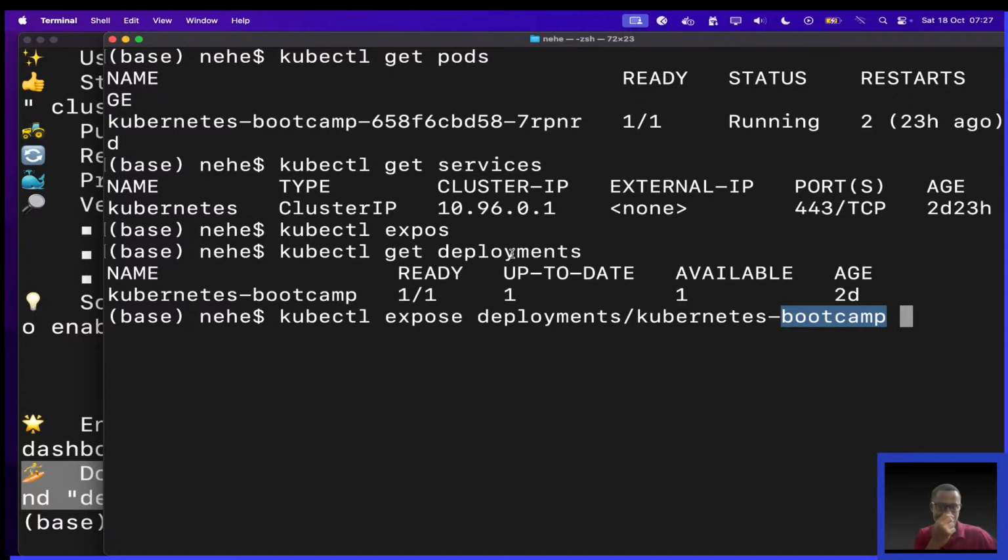Because when you say get deployments, we have one deployment. What's a deployment? A deployment is simply a group of one or more pods in the cluster, on a node, which are running. But remember, to access, we need a service. By default, there's a service called Kubernetes, which is of type ClusterIP, which means it's only internal. So for us to have it external, we need to use either a NodePort type of service, or a LoadBalancer type of service, or an ExternalName type of service.